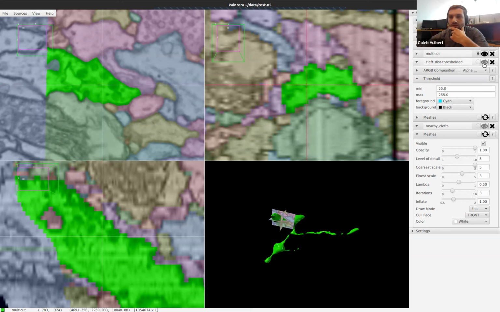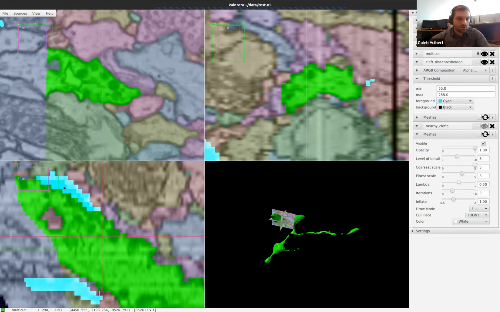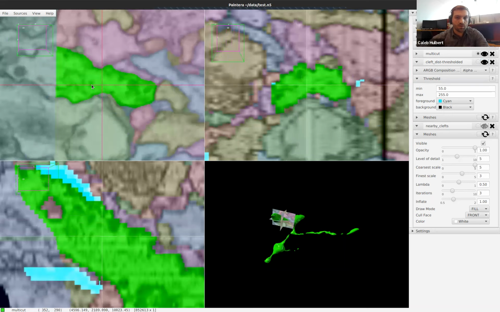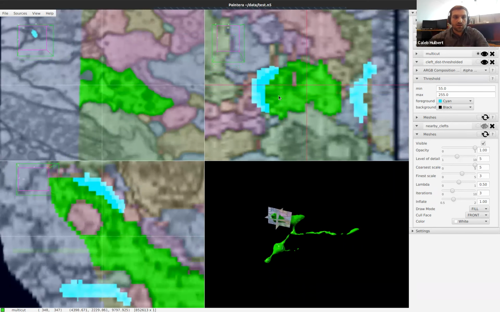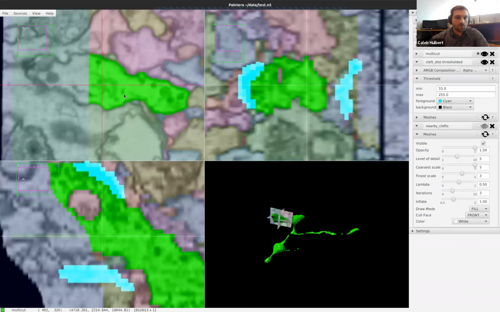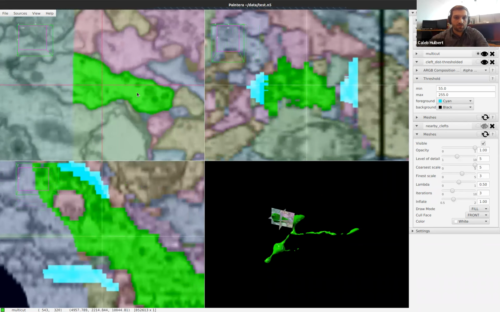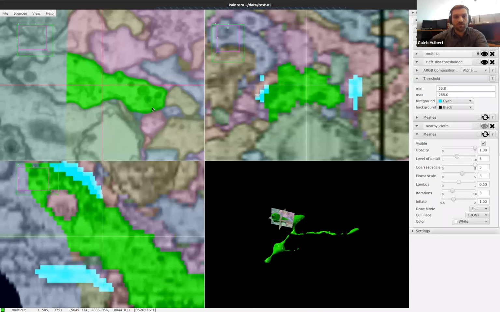So if you look at the cleft distance threshold, you can see down here, for example, there are some that are either overlapping or nearby, and we can slice through this top section to find some of these. So if we wanted to visualize the meshes that are connected to this neuron that we have selected, right? This is something that this connected component can do.